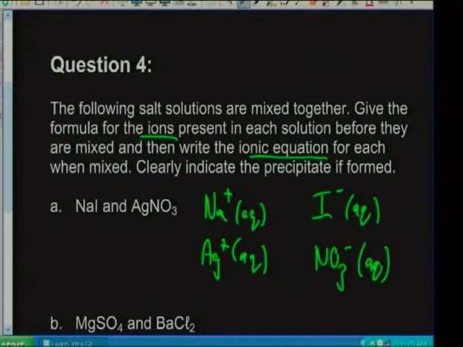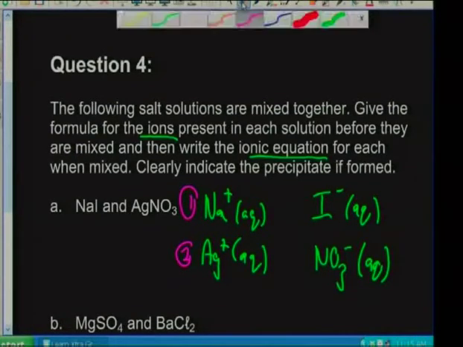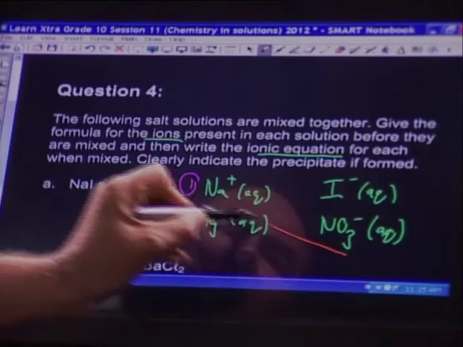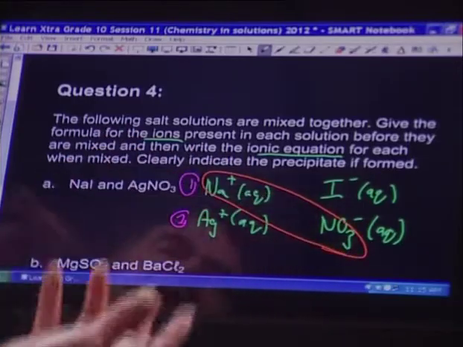They're also aqueous. Now, what's going to happen when we mix these together? That's in beaker 1. This one's in beaker 1. That's in beaker 2. So they're separated at the moment. What's going to happen when we mix them? Look what's going to happen. They're going to bump into each other. So when a silver and a nitrate bump into each other, does anything happen?